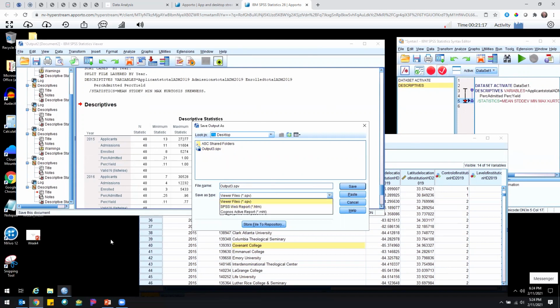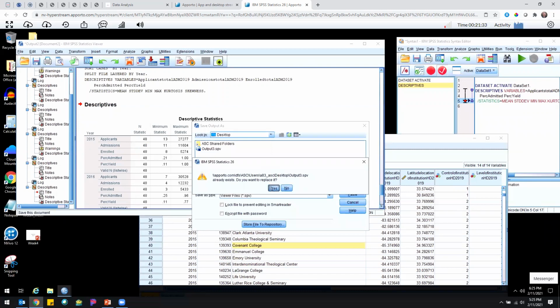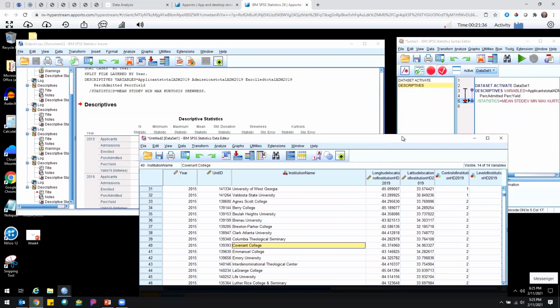That's interesting. For me, it's an SPV file. Apologies for that. I should fix that slide in my presentation. SPO is what's used on version 25 and 26. But nonetheless, so SPV here, and let's replace it.